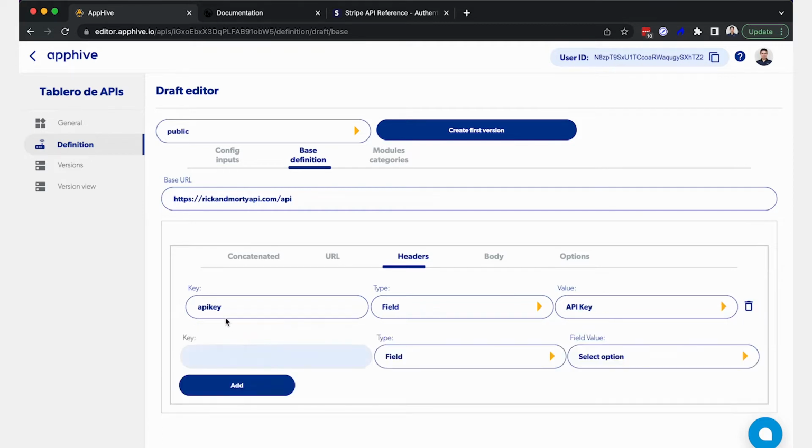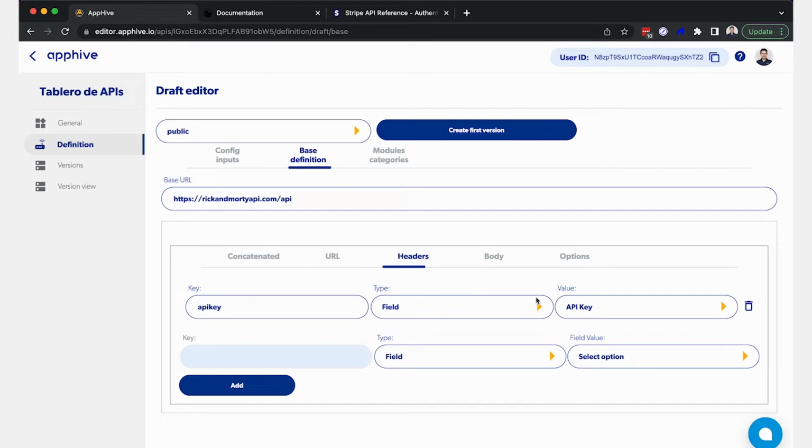So if I click add, each time I call any endpoint, this key is sent with every call. So I don't need to enter this header on every endpoint.